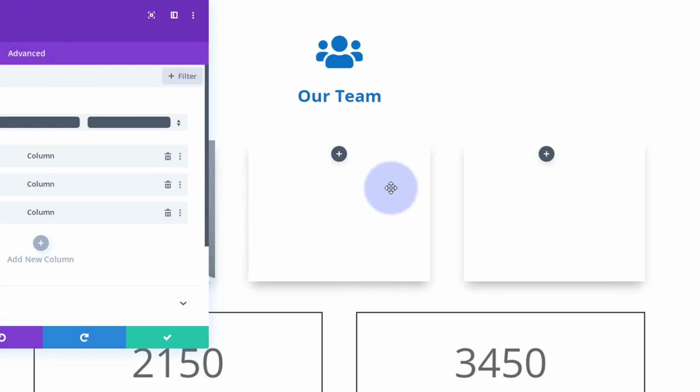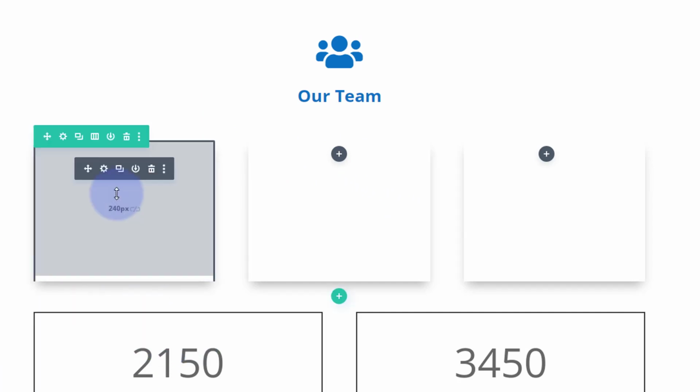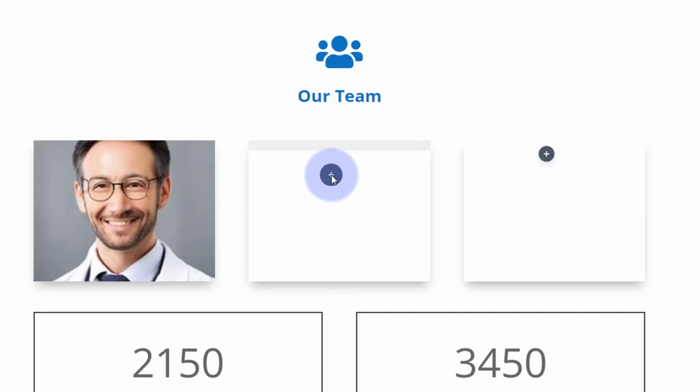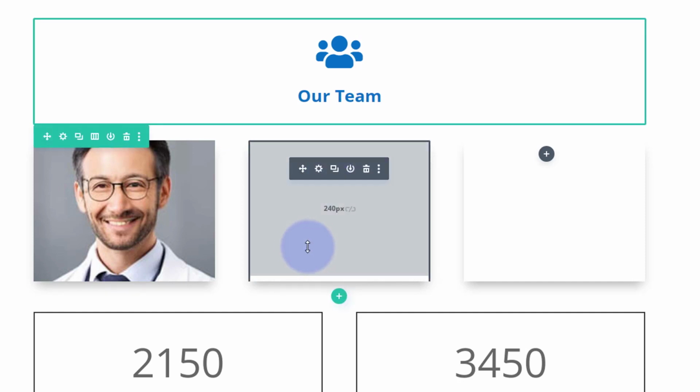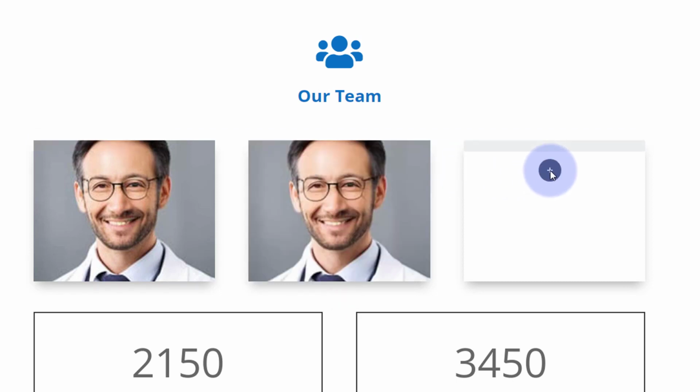Now there's nothing in there, that's why we can't see the image on the background. So I'm going to save the row settings. I'm going to go into our little module here. I'm going to hit the duplicate, two little squares right there. I'm going to drag one of them over, doesn't matter which one, they're both identical. And then we got that fella in there. I'm going to duplicate once more. Drag one over here.